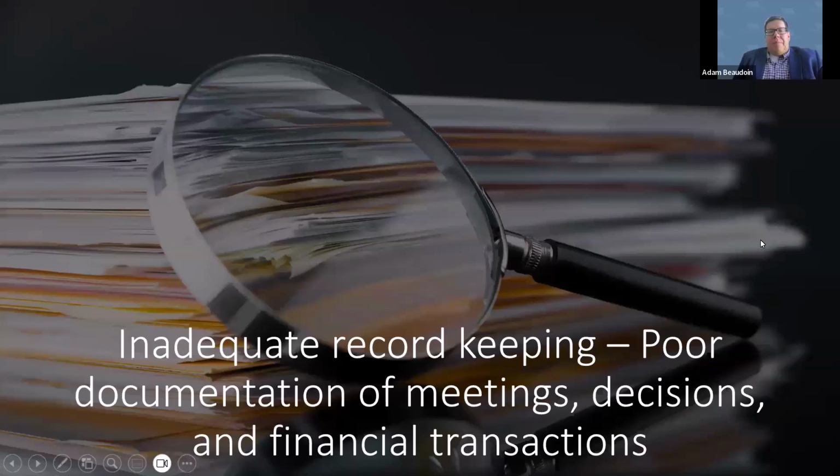Inadequate record keeping, poor documentation of meetings, decisions, and financial transactions. You got to paper it up. I've given you a sample in there of the minutes, but this is why you have a management company. It's one of the main reasons. They will help you get your stuff straight and save things to the extent that they're aware of them. We will as lawyers also, but it's much better for you as for your management company to do it.